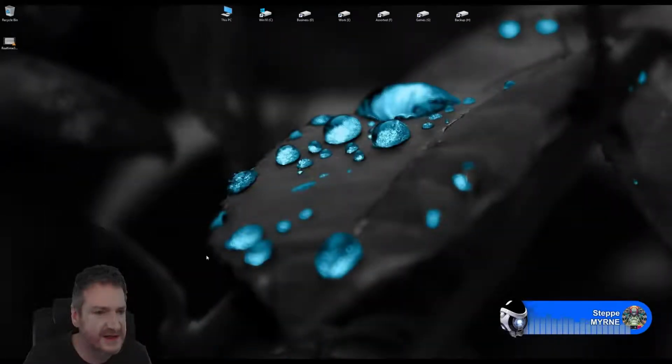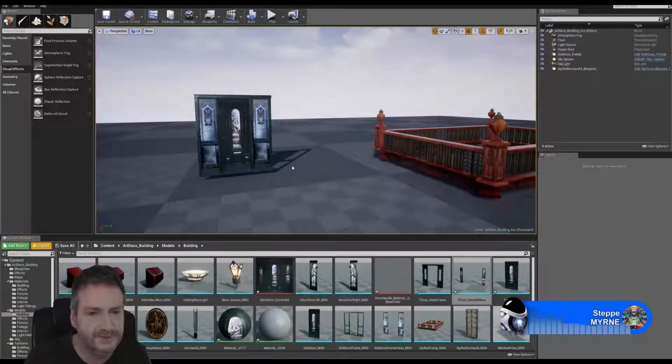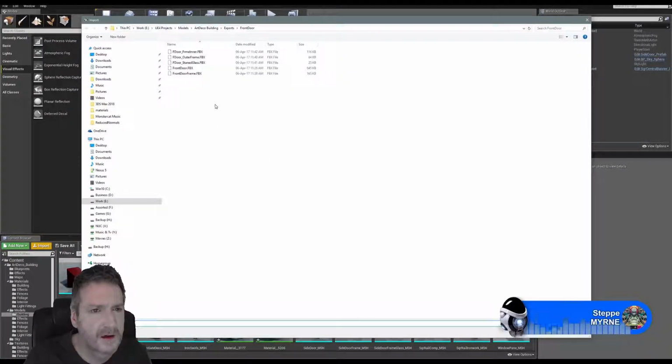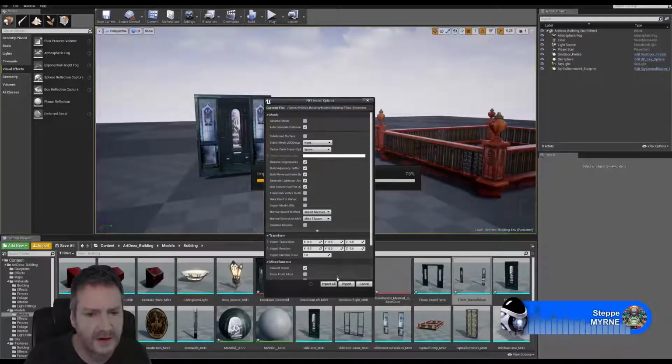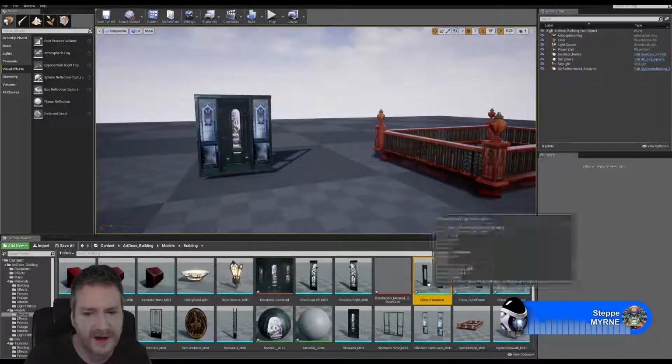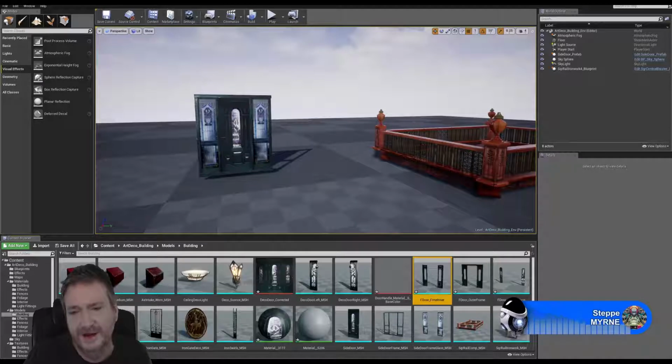Jump back into Unreal and see if we can import that one. F door frame inner. And that imported correctly, so you tell me, I've got no idea. It didn't like it all together as one object, but it's quite happy to import it all separately.